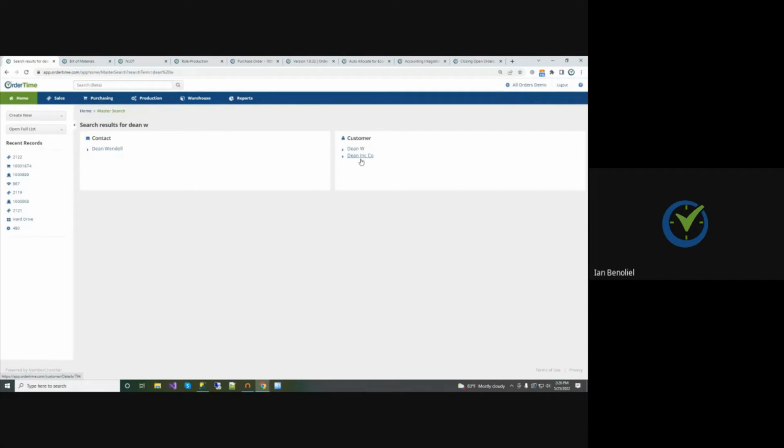At this time, it searches the following tables: vendors, items, customers, and contacts. But it can search things like aliases and vendor part numbers. We just have to code it and customize it. So we welcome your feedback on this.